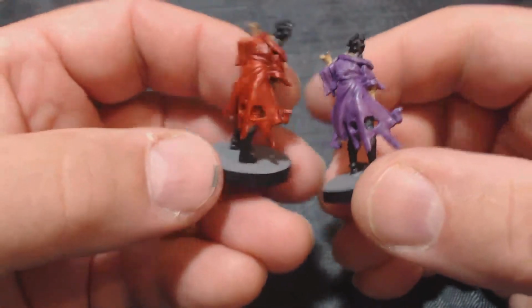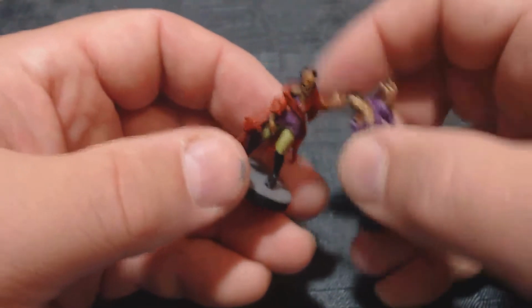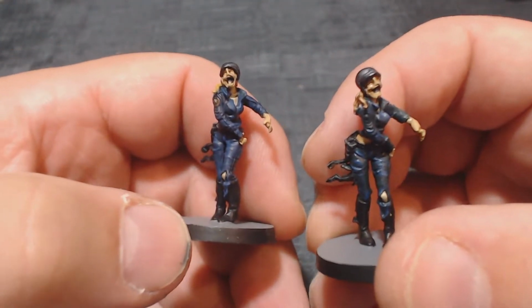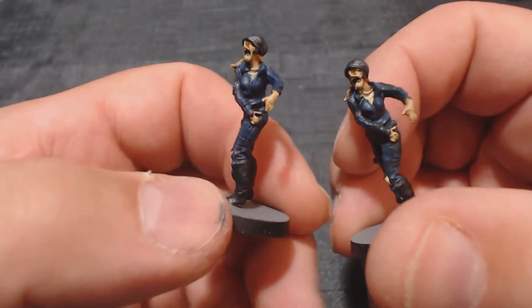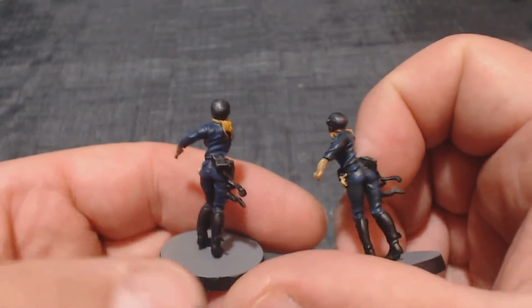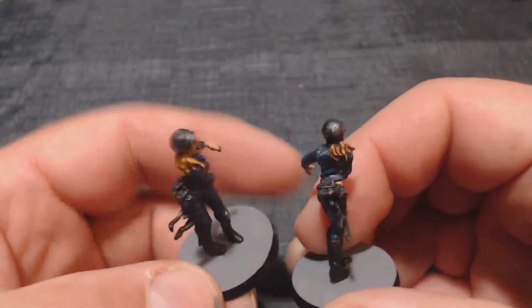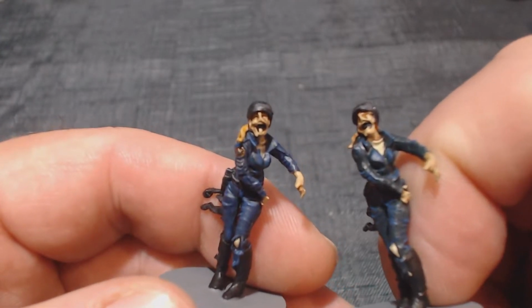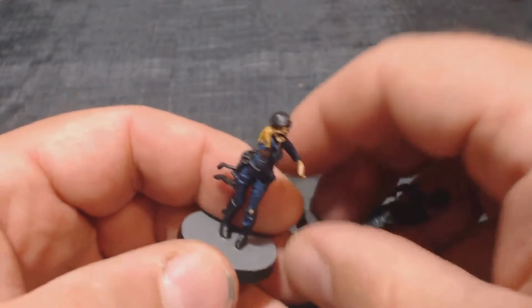Like I've said before, I use bright colours because I think modern characters look pretty good with bright colours. Don't get to use them that often. And then these two are nice sculpts too, like biker police women. I would say that their face detail is a bit rough, but they're zombies, so I'm not going to really worry too much about that.